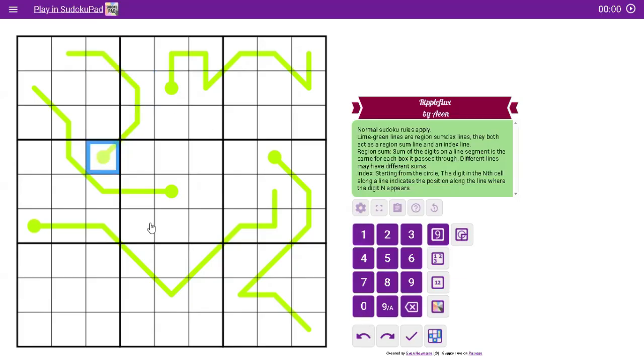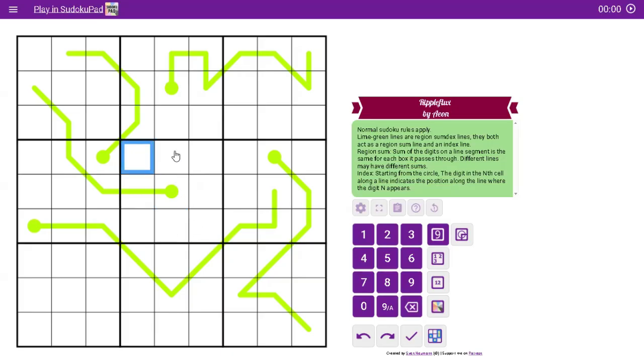Similarly, let's say if this was a 6, it's in the 2nd position along the line. So it's saying write 2 in the 6th position. This digit denotes where it goes along the line. So the 2 would have to go here. So those are the rules, and the way to play is to click the link below. Now it's my turn. Here we go.